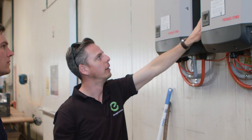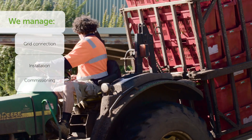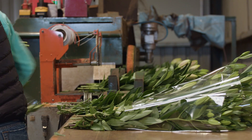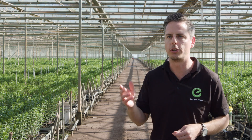Once you've purchased your system from Energy Australia, we take over everything. We manage the grid connection, your installation and the commissioning process. A site like this will take about three weeks to install, a couple of days of commissioning at the end, and we can turn the system on and you can start reaping the rewards of your solar power.